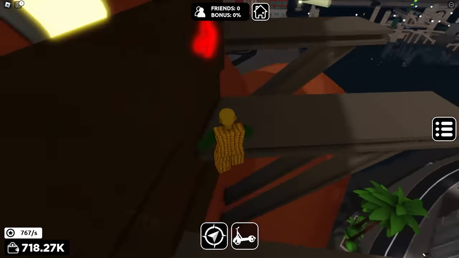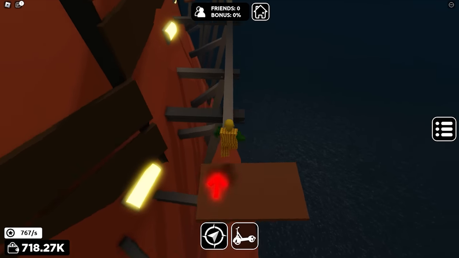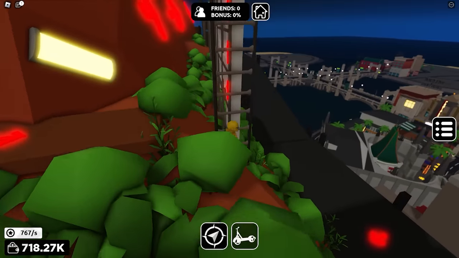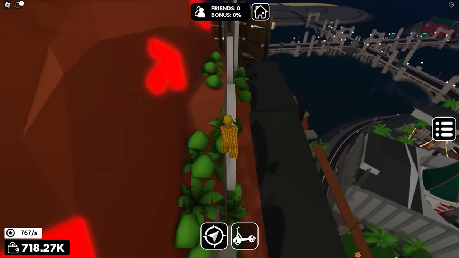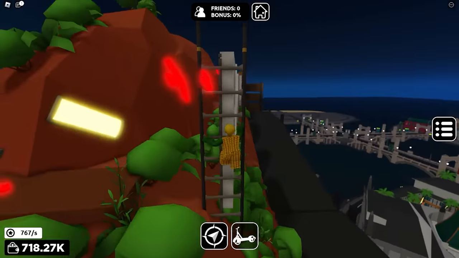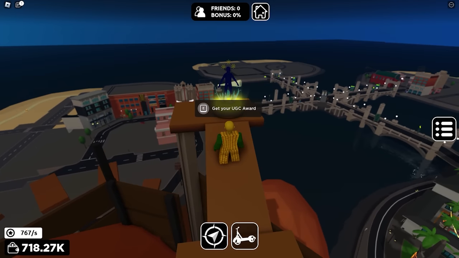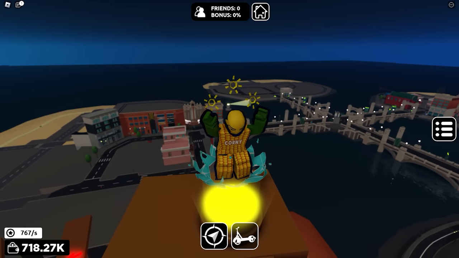Just be careful not to fall. Here we go! And we're almost there. I can even see the item from this distance. If you fall on this part, just go back and climb here again. And it's here. Let's go ahead and claim it. Very nice! And after claiming, you're going to receive the badge.